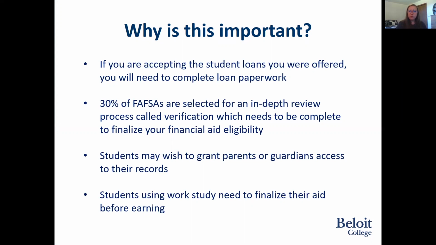If you were offered student loans on your financial aid offer, you need to actively accept those student loans and fill out all the paperwork needed for those loans in order to see those loans as a credit on your student bill. If you want the loans but then you don't do the paperwork for them, your bill is going to seem a lot higher than something you're prepared for. So you need to make sure that you're following the loan requirements there.